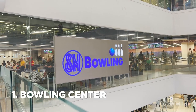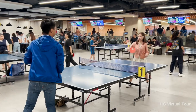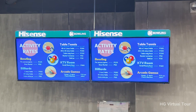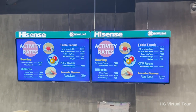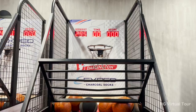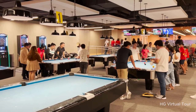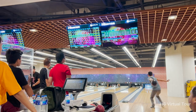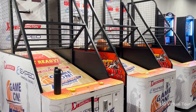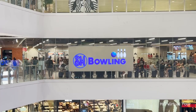Number 1: have fun and play games at the bowling center. If you're searching for fun indoor activities, Mega Mall's bowling center is the place to be. With a variety of games and activities to choose from, there's something for everyone. Challenge your friends to a game of table tennis or darts, shoot some hoops at the basketball arcade, show off your skills at billiards, or belt out your favorite tunes in one of the private karaoke rooms. Whether you're looking for competitive fun or just want to hang out, the entertainment center at Mega Mall is the perfect destination.